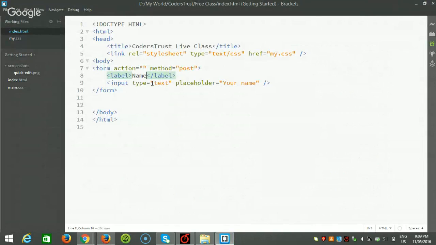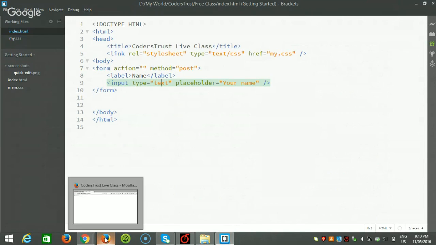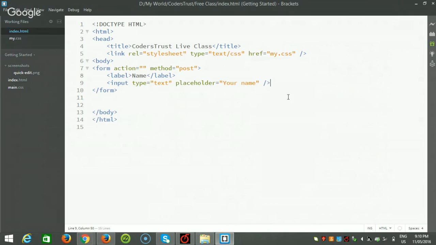We don't need to use both. It depends upon your UI how it will be shown at the user end. So you can use the label or placeholder, whatever you need. And the text type means a single line input like name or full name, for that type of input you use type text.